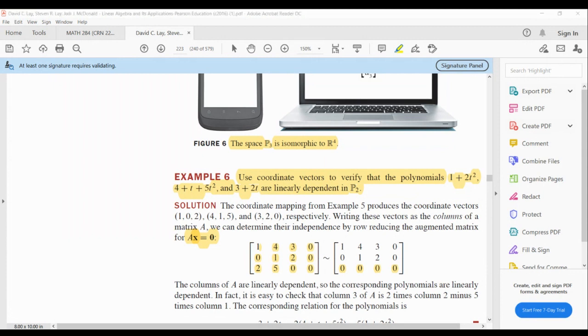Non-trivial. That's right. Why is it non-trivial? What are we going to have in that system? There's a free variable there. That's right. Infinite solutions. So all that matters is that the trivial solution is always a solution, but if other solutions exist, then that's a problem, right? Then you don't have linear dependence. Okay.